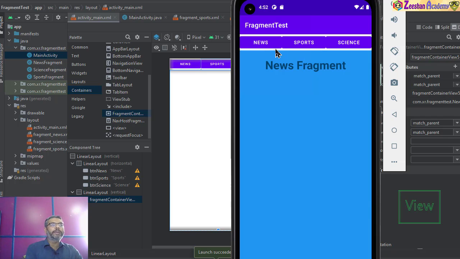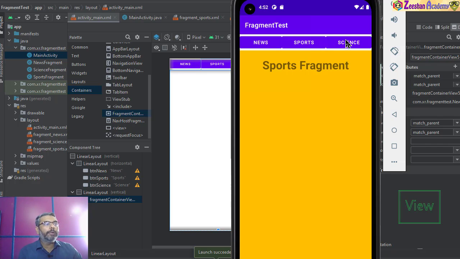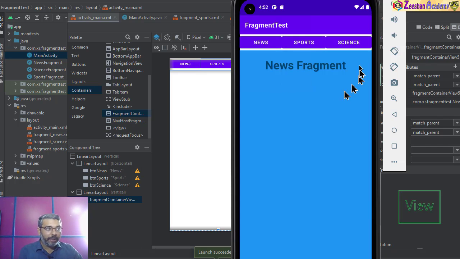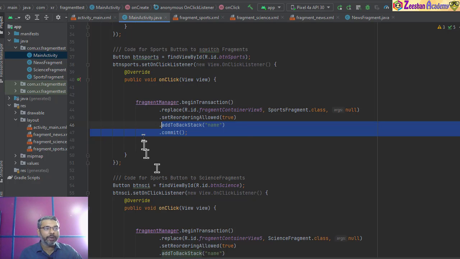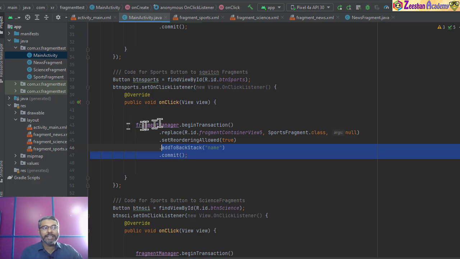Okay, so this is basically what Fragments allow us to do, that within a single activity we are able to have different segments. Remember, I had this wrapped to a complete frame. You can have one little fragment here, you can have a second fragment here, you can have multiple fragments within the same activity layout. Okay, so I hope you understand this particular phenomenon. To switch between fragments, you do need something called Fragment Manager. Fragment Manager basically allows you to manage and control the activities of your fragments, right?